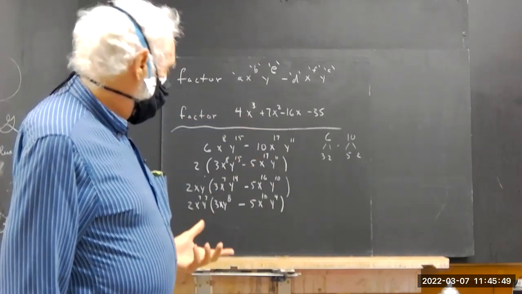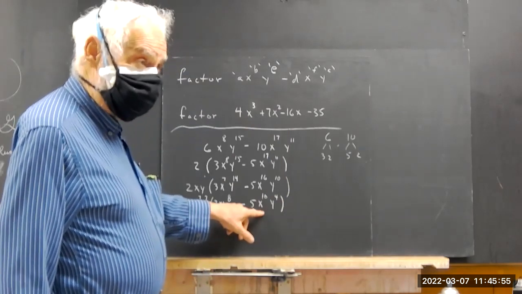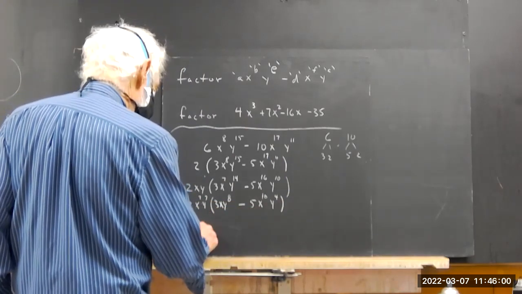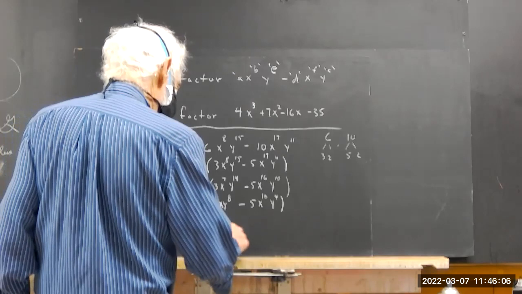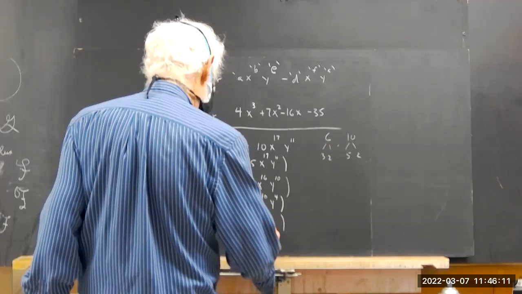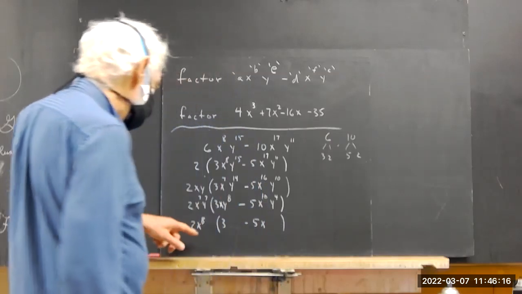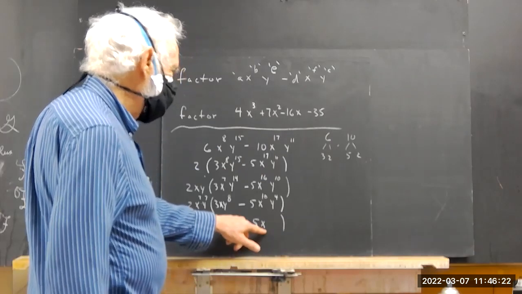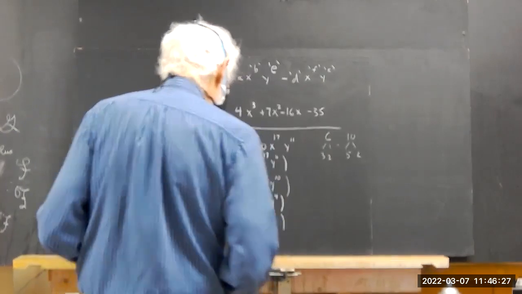If you keep at this a little while, you can see I've got an x in common here and here. Okay. So I didn't need to stop at x to the 7th. I could say this is 2x to the 8th. So now I have the 3 and the minus 5. Okay. To get my x to the 17th here, x to the 8th times x to the 9th is x to the 17th. So that's 5x to the 9th.